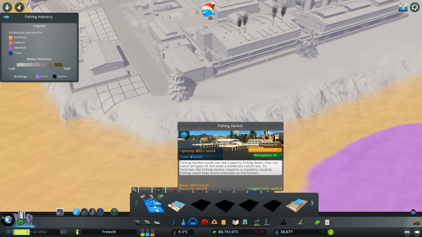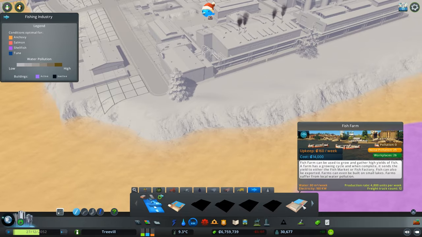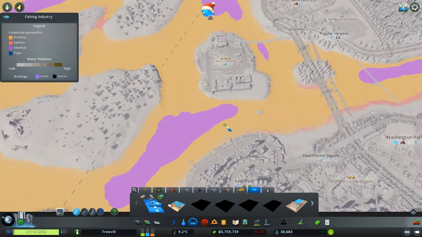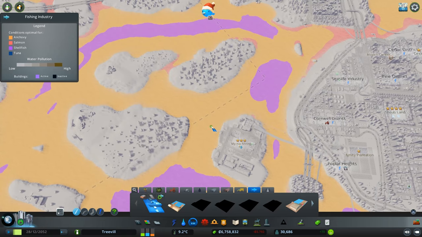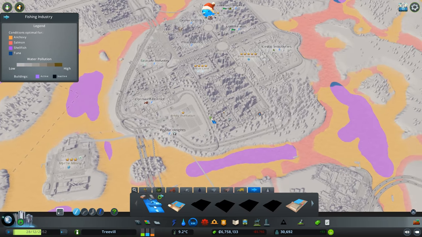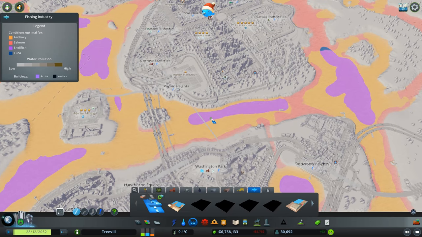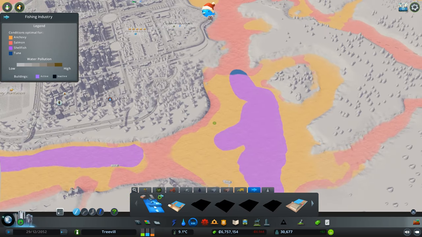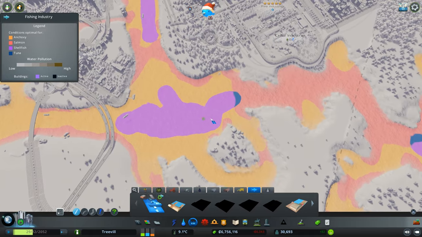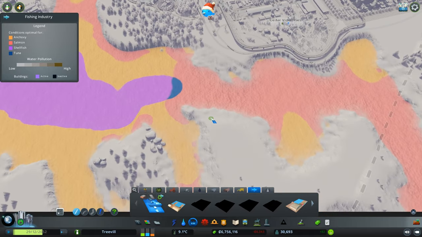And we need a fishing harbor, fish farm. I don't know what we're going to want to fish. There's a lot of anchovy and some salmon up there. Yeah, we're going to have to find a place that will allow us to fish what we want to, right?